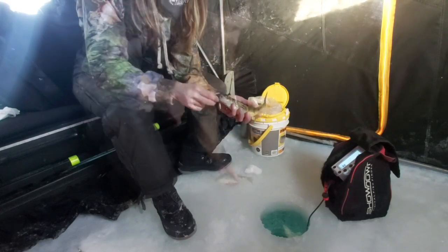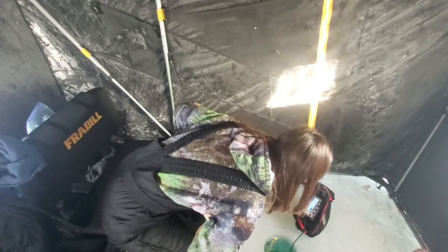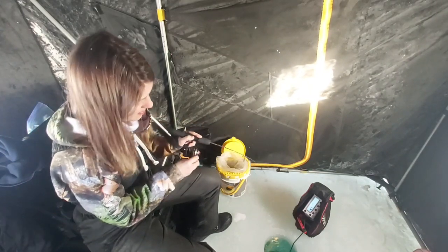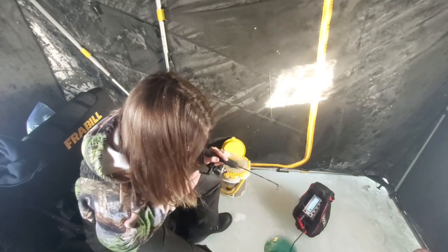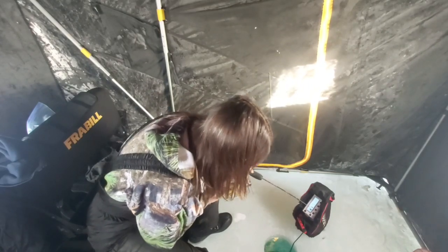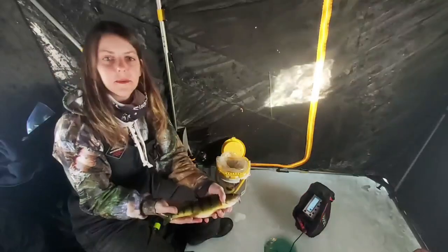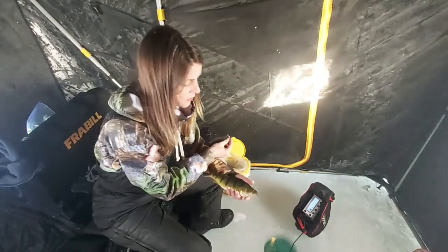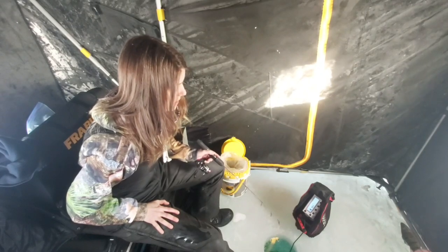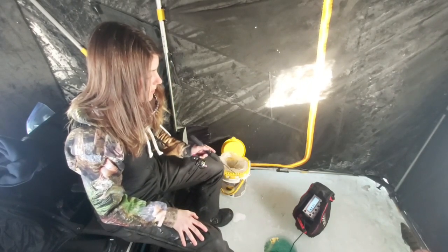Not quite what I'm keeping today. My drag might be a little loose. Oh, that's a good one — that's what I'm looking for! See guys like this, that's about a 10 to 10.5 inch. I was using a little too big of bait; all I needed to do was downsize and there we have it. The fishing for the last couple days has been pretty hot. I just want to test my luck and see if it was still continuing. So far you can see the screen's pretty lit up — let's see if I can get another one.